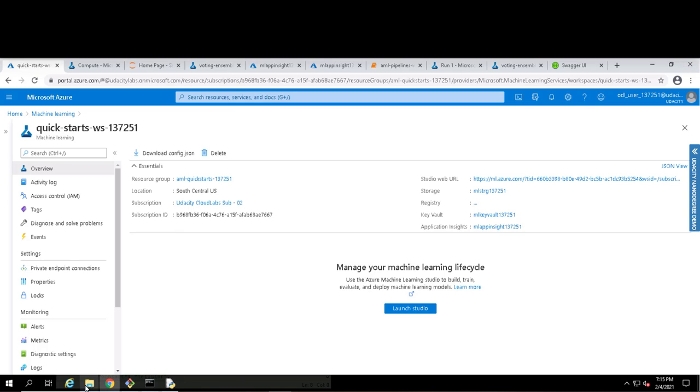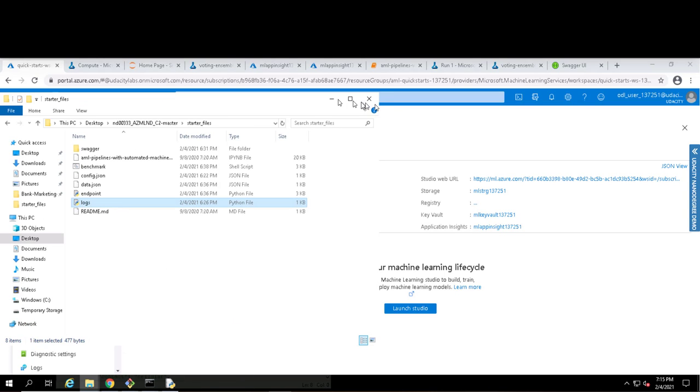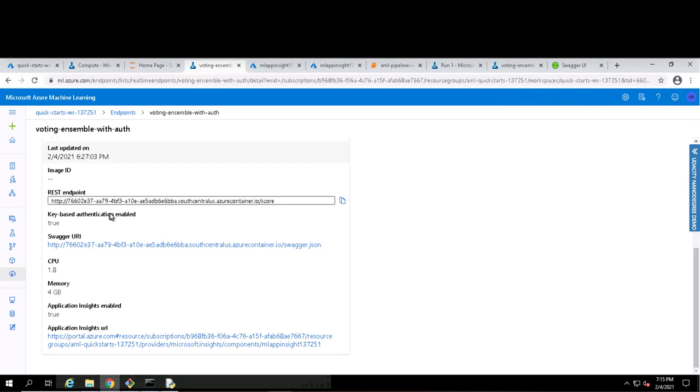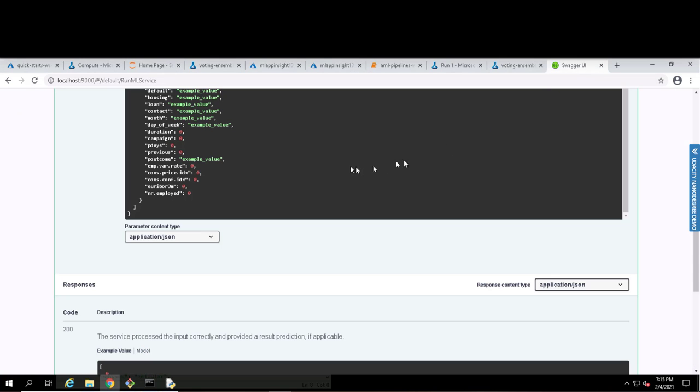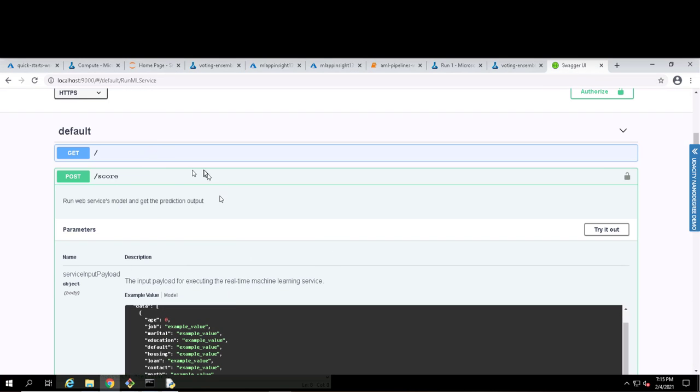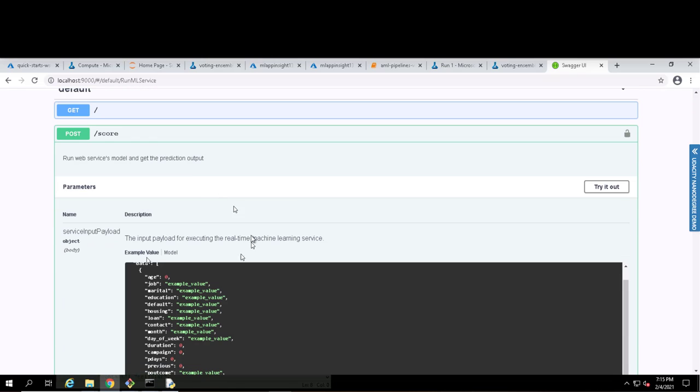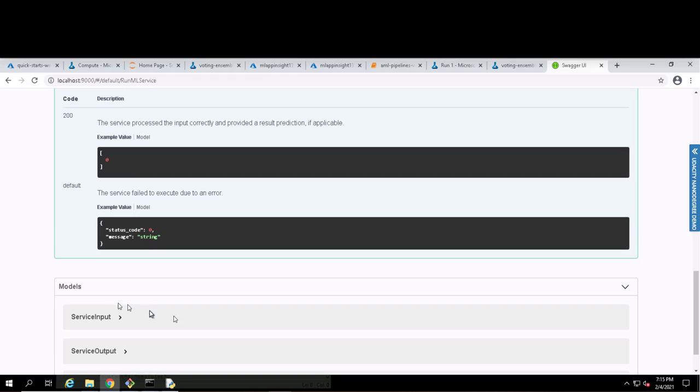Let's talk about creating Swagger UI. If we see the deployed endpoint here, we have a Swagger URL. This swagger.json file we need to download and put in this swagger folder. I already put it here. And we have two other files, the swagger.sh file and the server.py file. This will create a container for running Swagger UI, and this is to run our endpoint-related UI. After running those two files, it will create a UI like this. Here we need to specify the input and we will get a response like this.